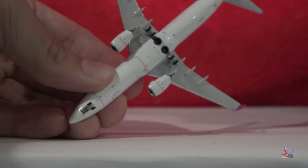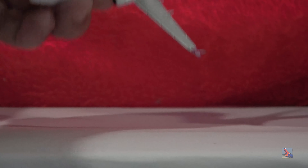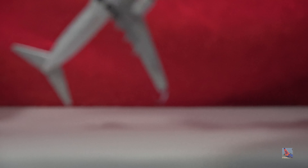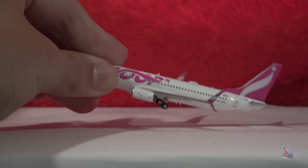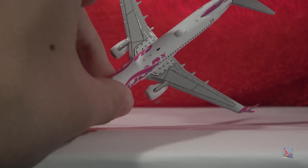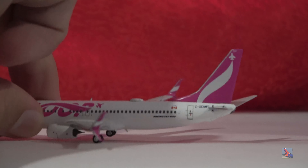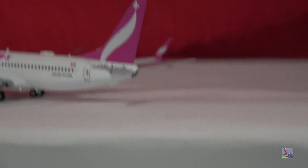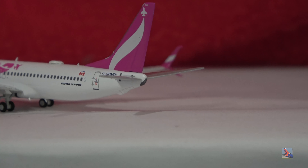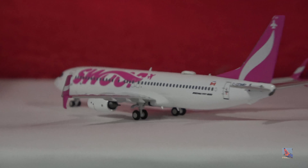Taking a look underneath — nothing too much going on here, just the usual details, mostly a white underbelly. But I do notice a little detail on the other side: you got the full registration code on the underneath of the wing. Also got some emergency over-wing exits I just spotted — that looks really good. And I think we got some detailing with the APU as well, though it looks a little slanted downward. Also got a tail strike preventer, whatever they call it.